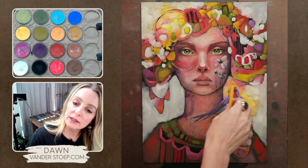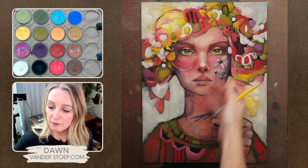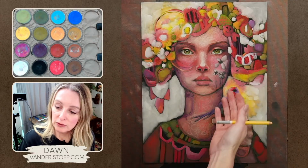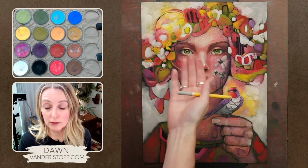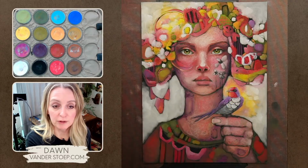So the way to create light in your work is, I've built a lot of this up using mostly midtones. And then I don't bring it all up at the same time so I can see where my darks are, and then I'm bringing out the light from the dark paper. So I'm constantly going up in value.